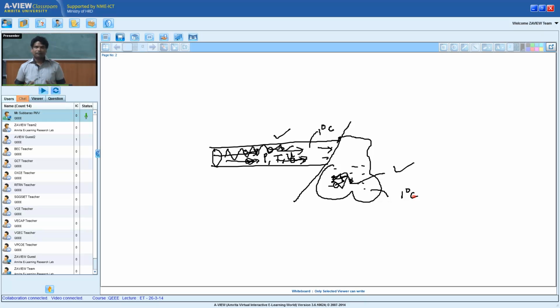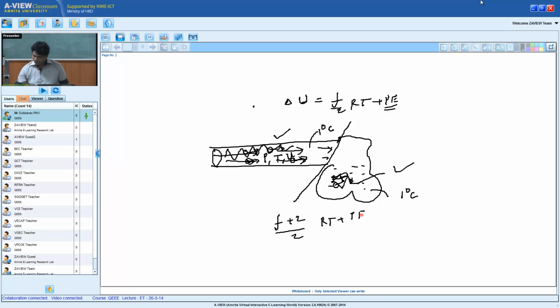Then people understood very carefully, a lot of work was done, and they understood that if it is a stationary fluid, as I told you, the increase in internal energy is f/2 RT. Forgetting about the potential energy part, because I don't know how to understand this to start with. That's why I invented specific heat, a very convenient way. Suppose it is flowing, this f/2 will become (f+2)/2. It means you need to feed 2 degrees of freedom extra.